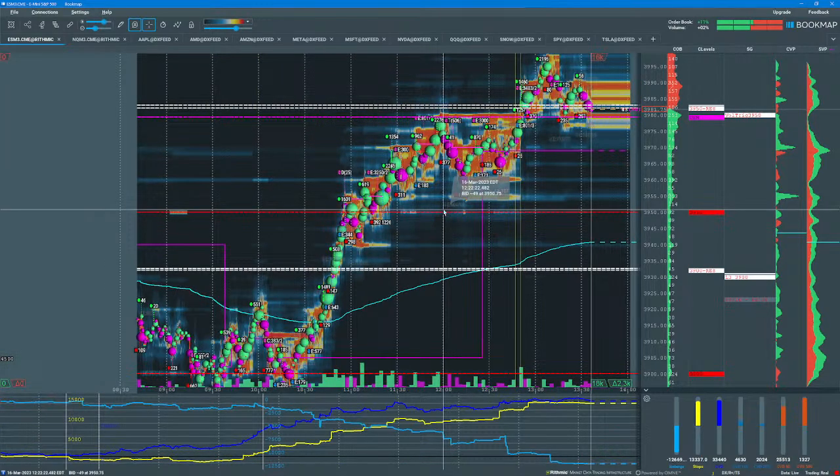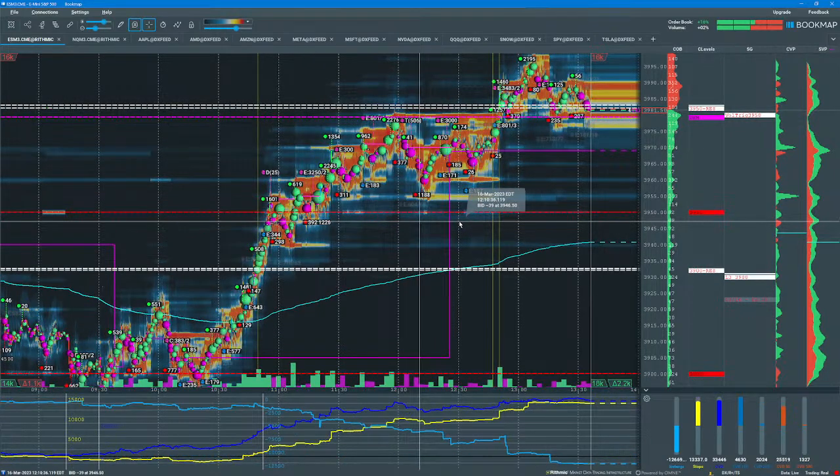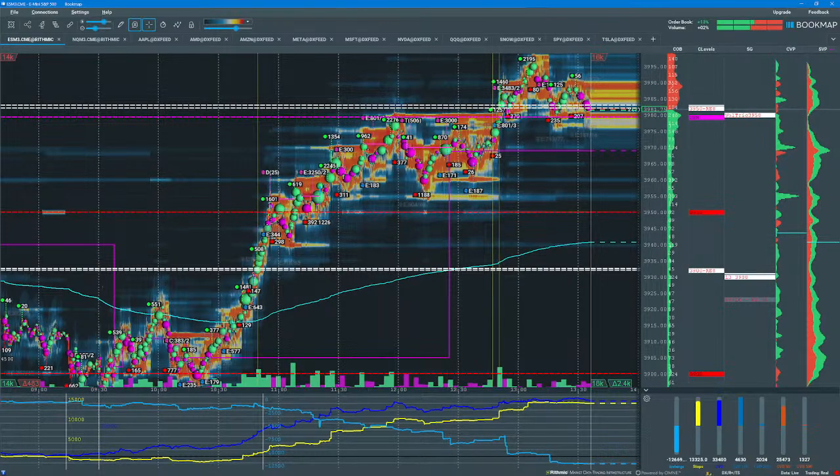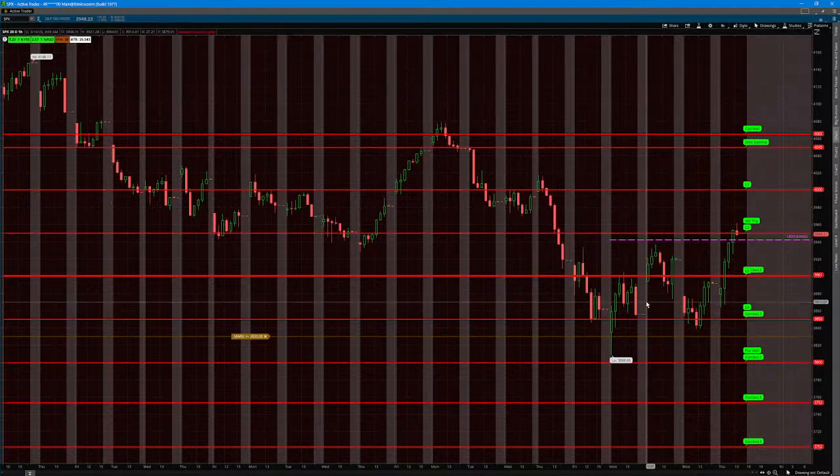And here is the S&P 500 futures, ES, in Bookmap. Before I dig into this chart, I'm going to take a look at a larger time frame, and we'll take a look at SPX. So this is a 20-day, 1-hour chart for SPX. This is a Thinkorswim chart, and I'm showing just price and key levels here. These are SpotGamma levels that are provided to SpotGamma subscribers. They're updated in a ThinkScript. You have to update that manually. It takes a couple of minutes.